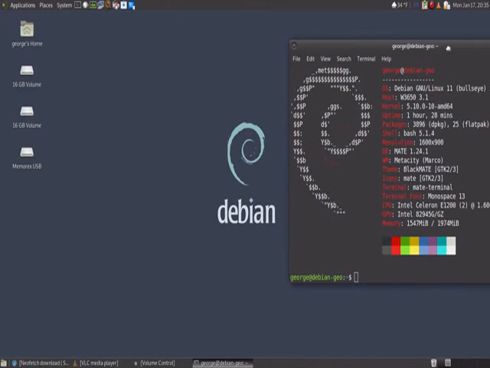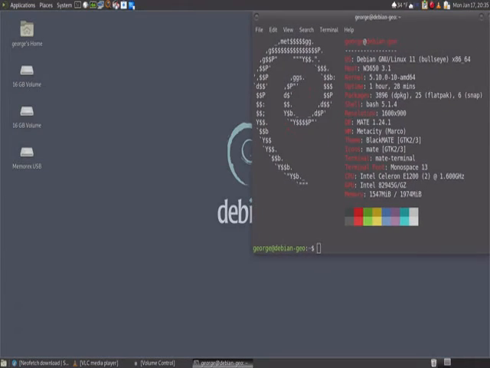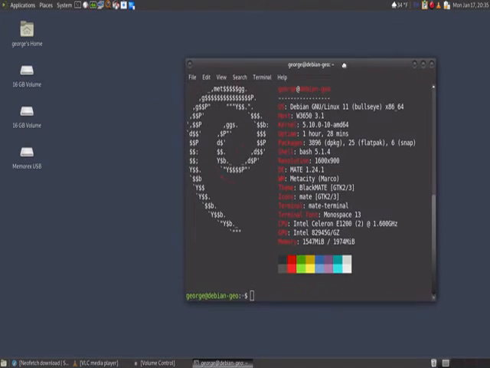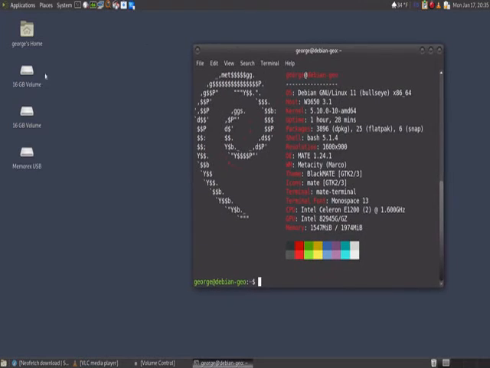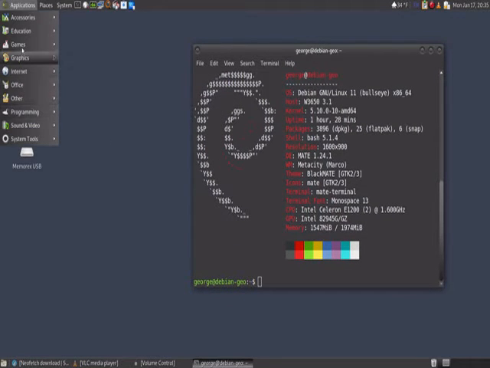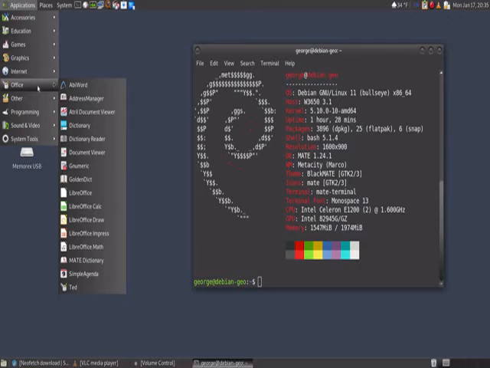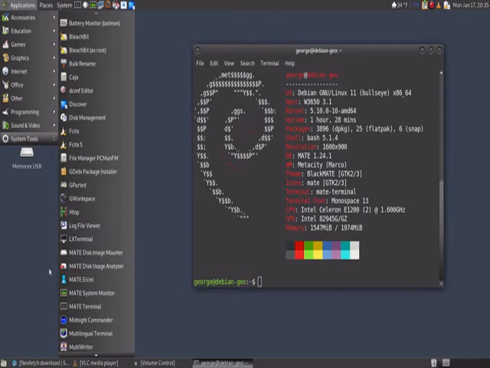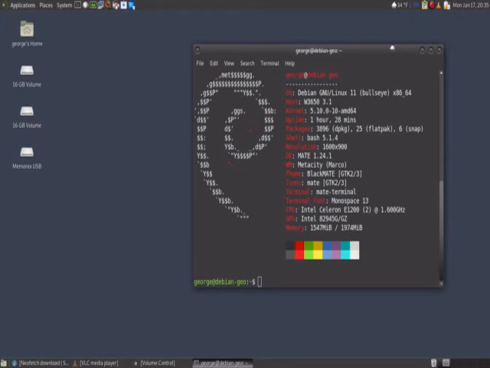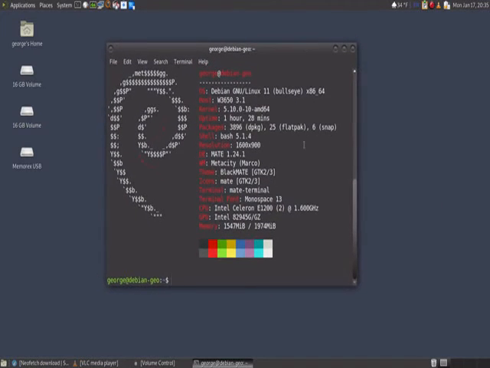See right here, I have my Debian install on this old computer. It's working fine though, a little slow sometimes, but it's working. I have all my apps installed, I have all my games, I have my Office programs and all that. Everything's cool, it's working. So all your system information is displayed right here.